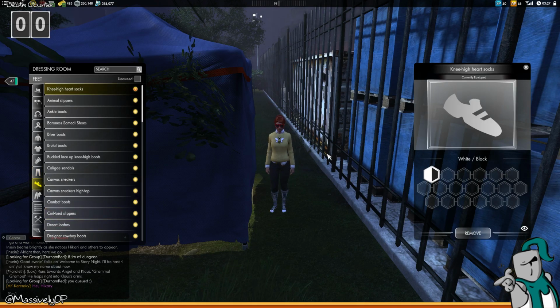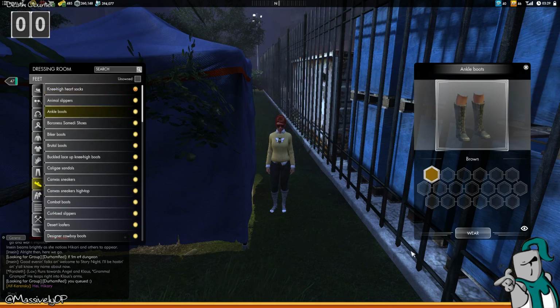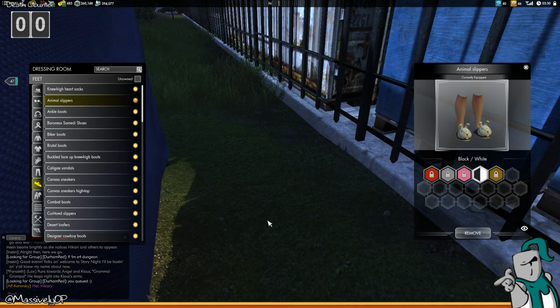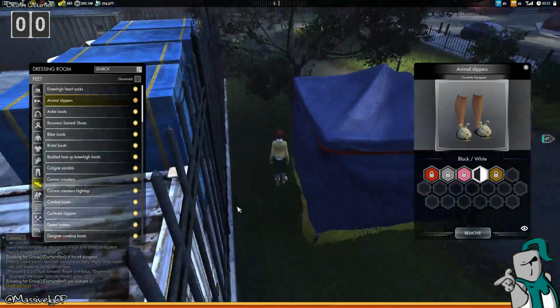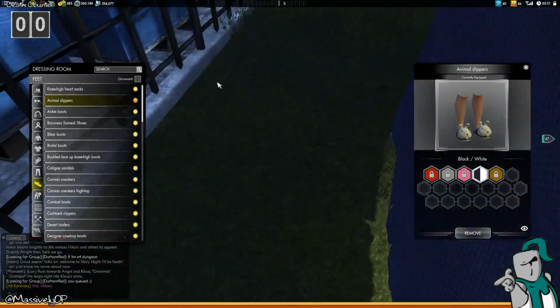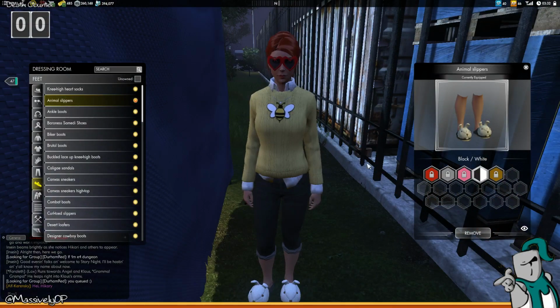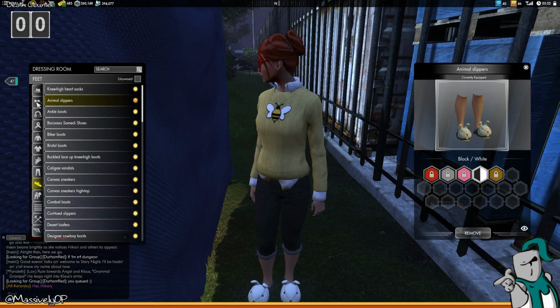All right, let's pick out some good shoes. Need some anniversary shoes here. Cowboy boots? All right, no, just for fun, we're gonna wear some animal slippers because no one's supposed to know. No one's supposed to know her for real. Right?